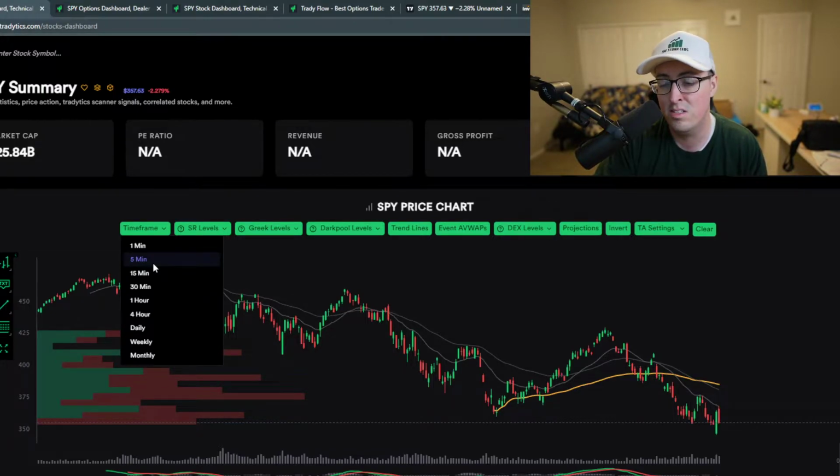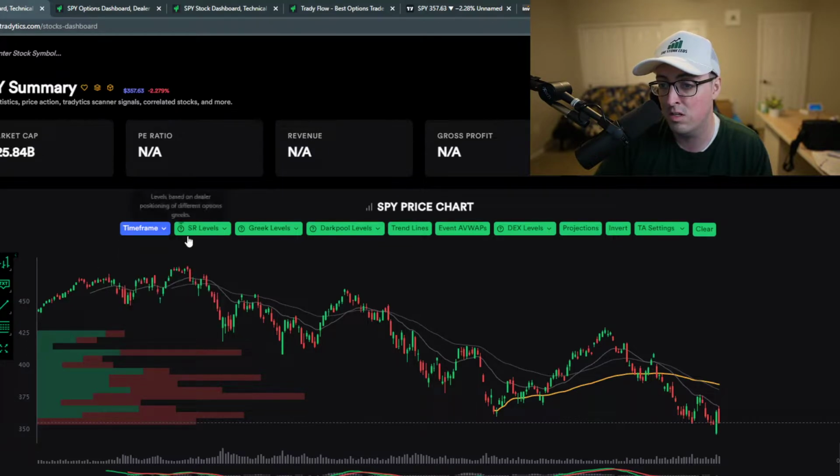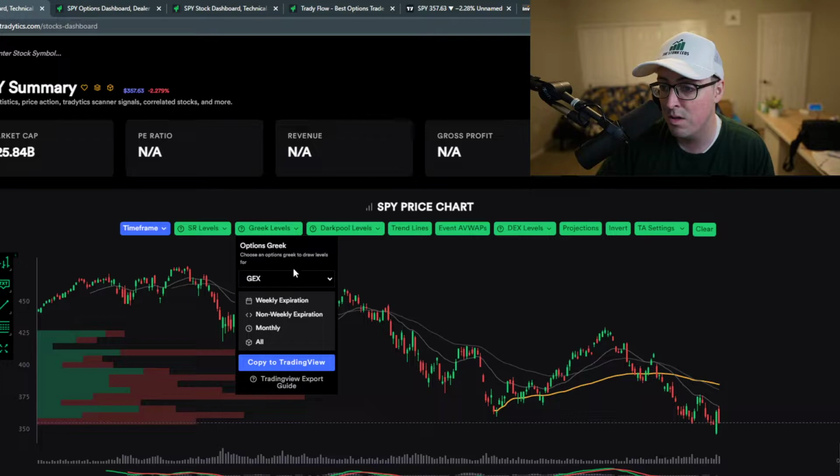It's pretty much all I use for the levels. I do use price action support and resistance sometimes, but gamma exposure levels I feel like are a lot more strong and powerful. So to look for longer time frame ones, I usually like to go to the daily or like 4 hour and find those. Normally I look at the daily first, so it's on default in the daily. Then we go over here to the Greek levels, and then we hit spot GEX because it's easier to see.